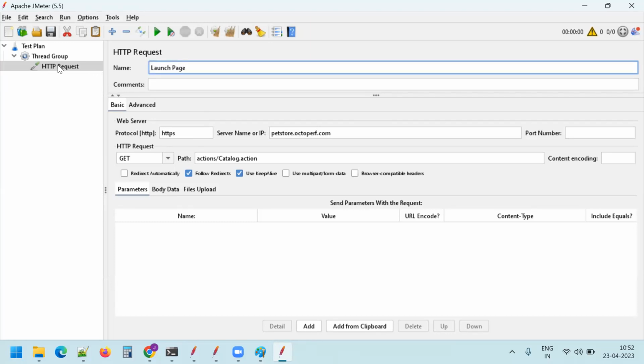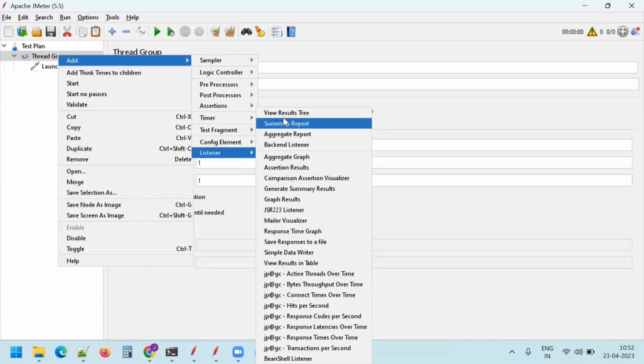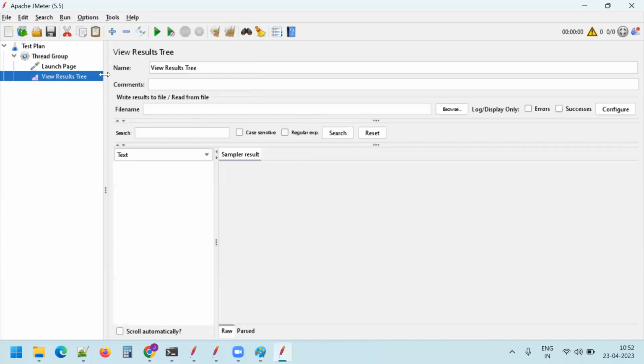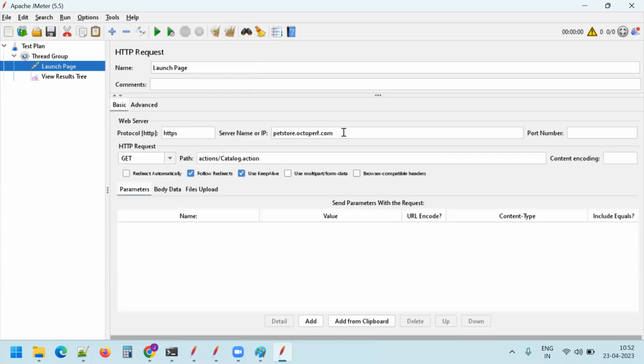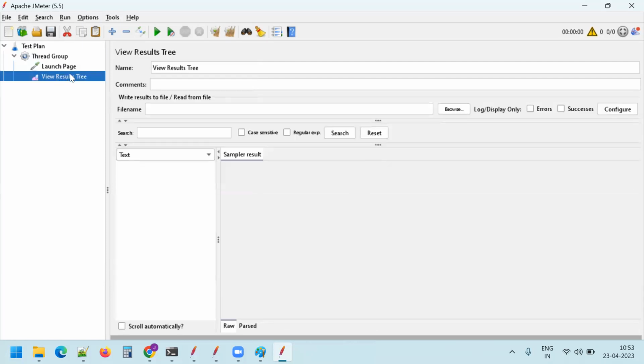One more thing I need to add is the listener. Go to the thread group, go to listener, and then add view results tree. So what we did: we added a thread group which will help us generate the number of users. We added a page which will be hit by that number of users, and we added a view results tree which will show the result of this page.